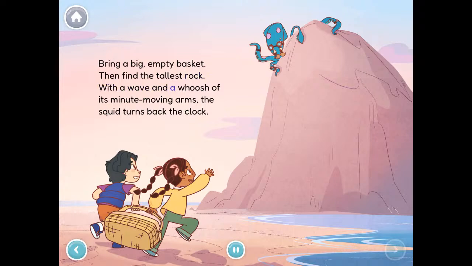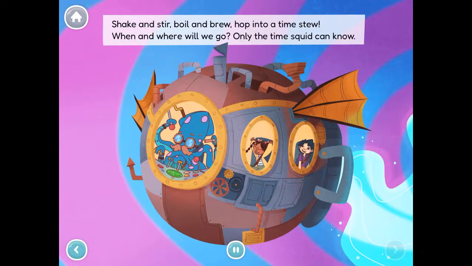With a wave and a whoosh of its minute-moving arms, the squid turns back the clock. Shake and stir, boil and brew, hop into a time stew. When and where will we go? Only the time squid can know.